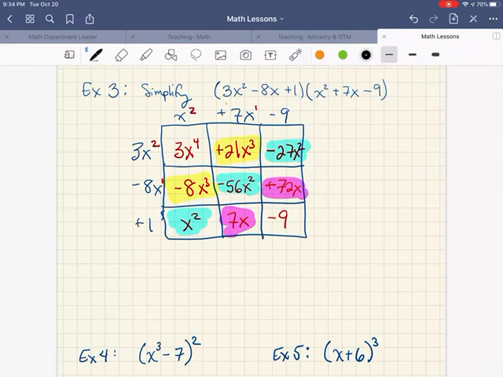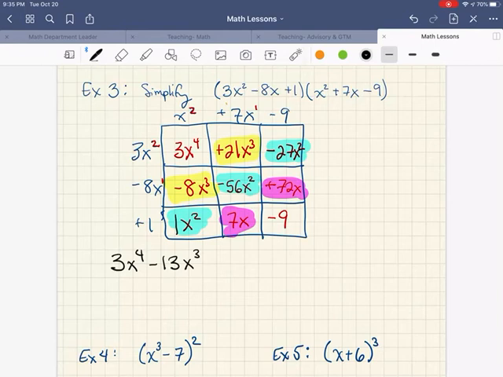All right, and now we just combine. So the highest exponent goes first, 3x to the 4th. We add the yellow highlighted terms because they both have x to the 3rd, and we get negative 13, and x to the 3rd stays the same. We add all these together. Remember that there's an invisible 1 in front there.